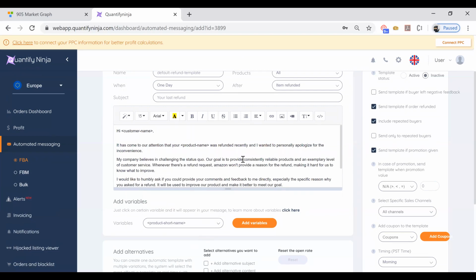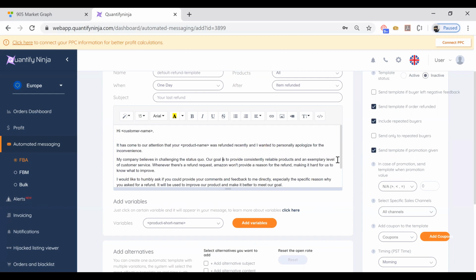Also, you can set up a different languages template. So if you want to send a specific message in English to your US buyers and a Spanish template to your Mexican buyers, or, I don't know, in Europe it's even more important. Then you want to say, "Thank you for buying our," and then use the product name in that specific language. So you can set up a short name for every marketplace separately, and then you can define different templates in different languages with variables that apply in the same language.